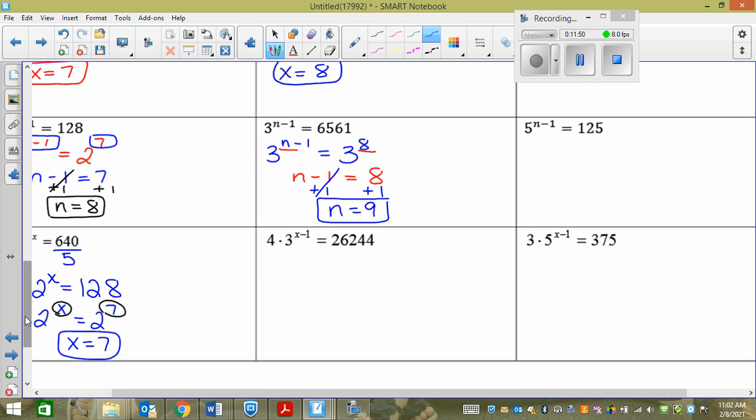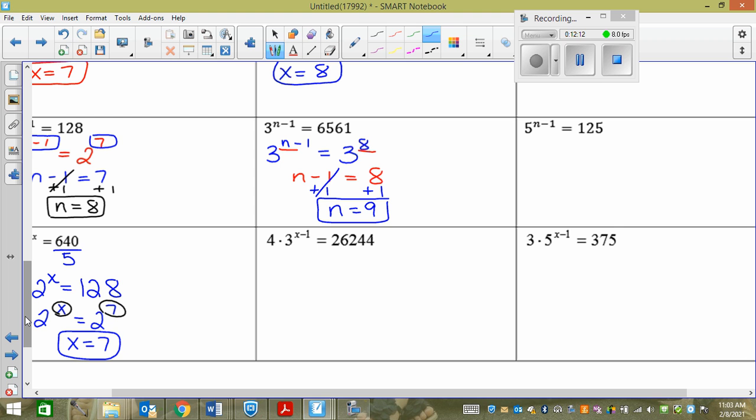The third box, what do I have to do first? Put the 4 and 3 together? No, that's illegal. You should get a math ticket. I wish I could hand out math tickets, like a ticket for a bag of chips or something. If you did 4 times 3, that's super bad. It's like robbing. It's equally as bad in my head.